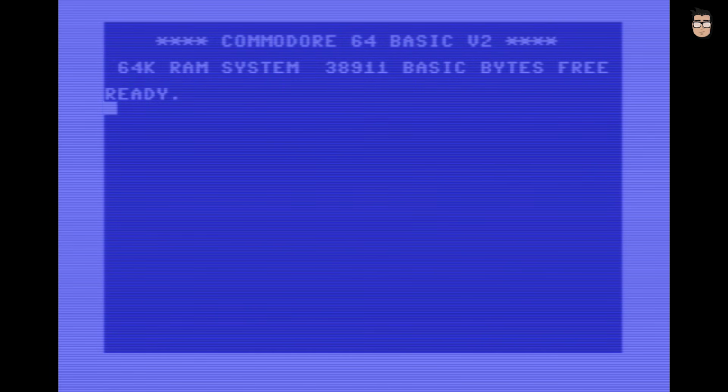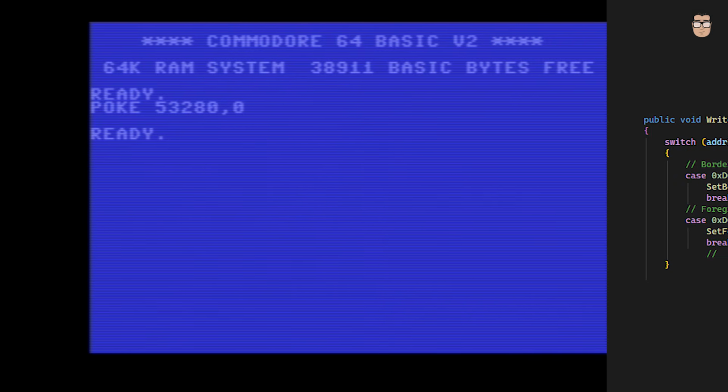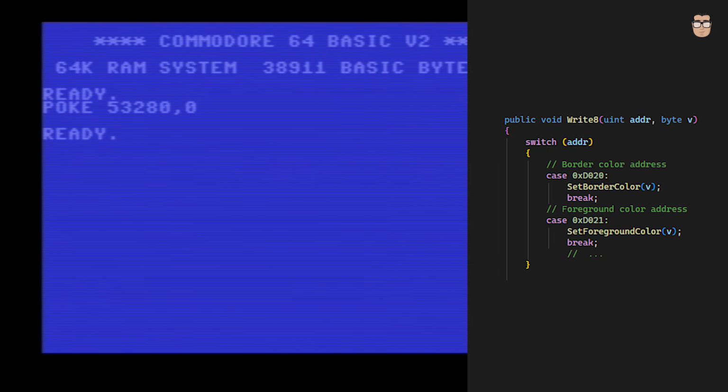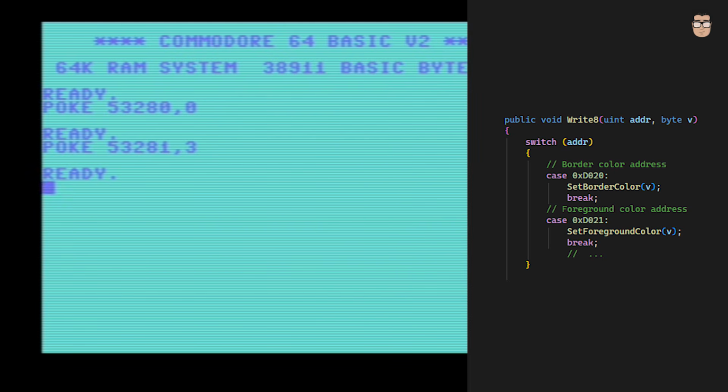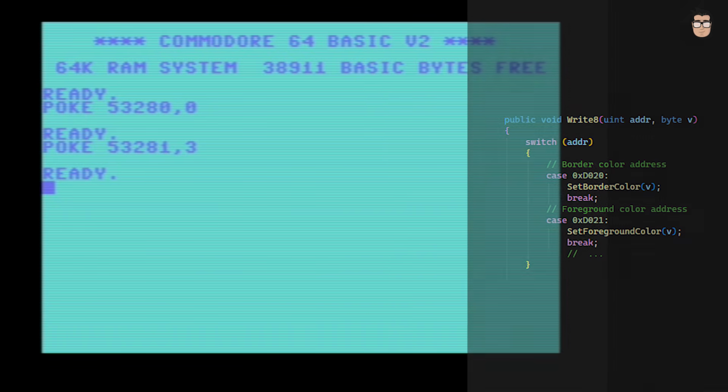As we saw in the previous video, emulators handle every read and write the emulated CPU performs through specific pieces of code. These routines catch those requests and recreate exactly what the original hardware would have done. Let's look at an example. On the Commodore 64, writing a value to D020 changes the border color, while writing to D021 updates the background color. These aren't just normal memory locations, they're mapped to color registers inside the VIC-2 chip. Our emulator should respond to those writes, just like the real machine did.